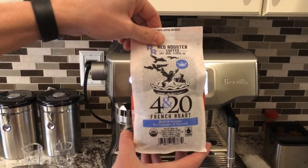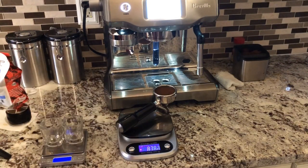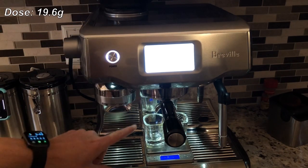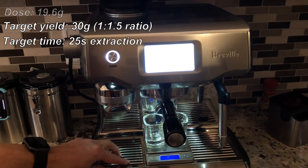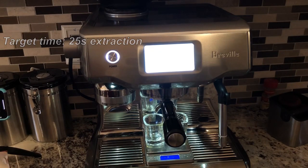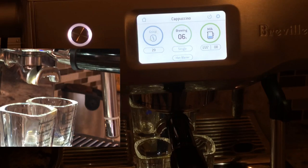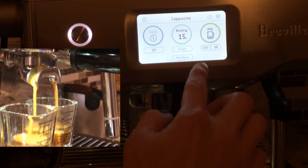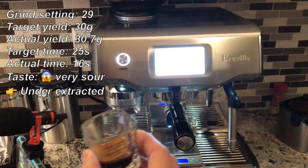Dark roast prefers 195–196 degrees Fahrenheit, medium roast beans around 200 degrees, and lightly roasted beans around 204–205 degrees Fahrenheit. So right now we'll dial in the machine for this dark roast. We got 19.6 as a dose — let's flush the group head. We've locked in our dose at 20. We're going to go for a yield of 1-to-1.5 in about 25 seconds. We have espresso at 9 seconds — still a little bit fast for flow — and we want to stop it now. That was an extraction in 16 seconds, which is way, way too fast.